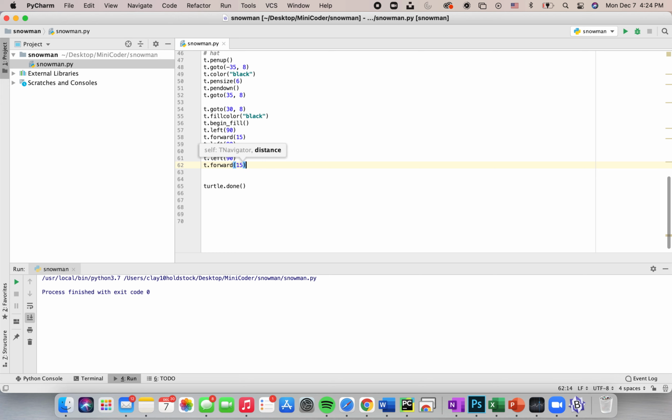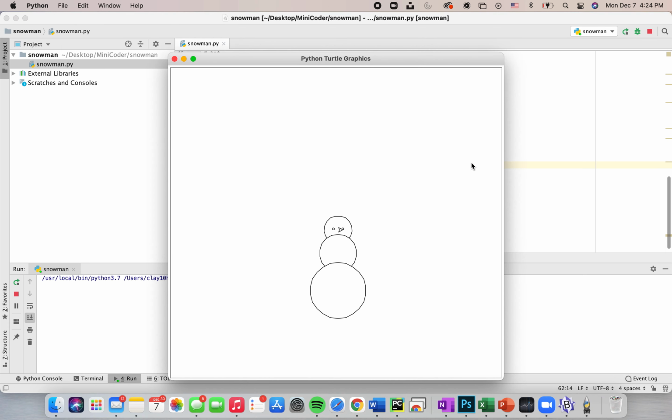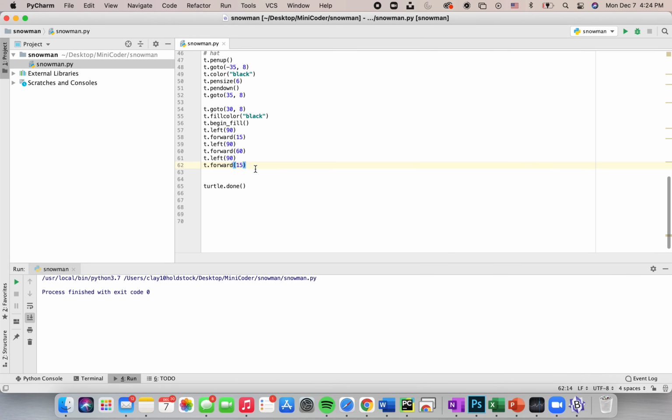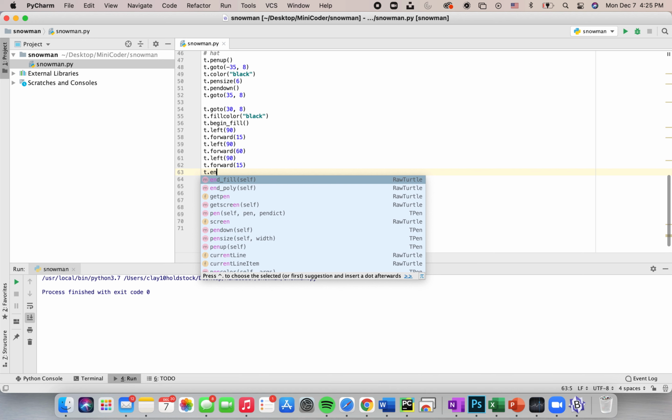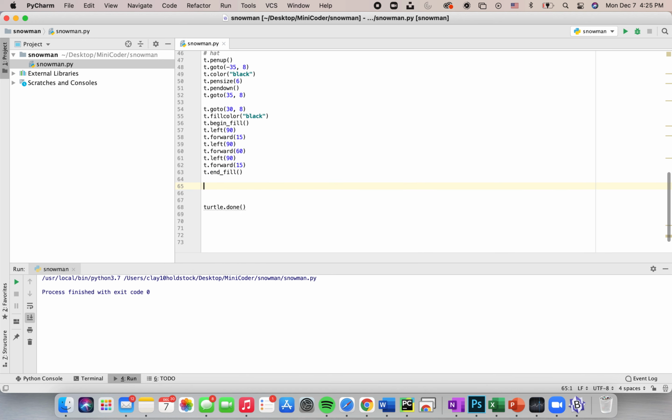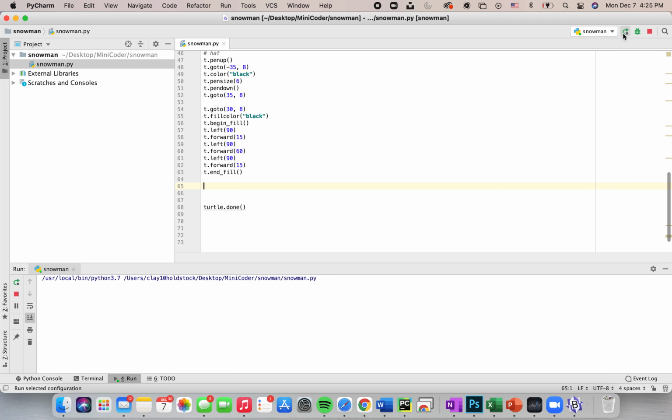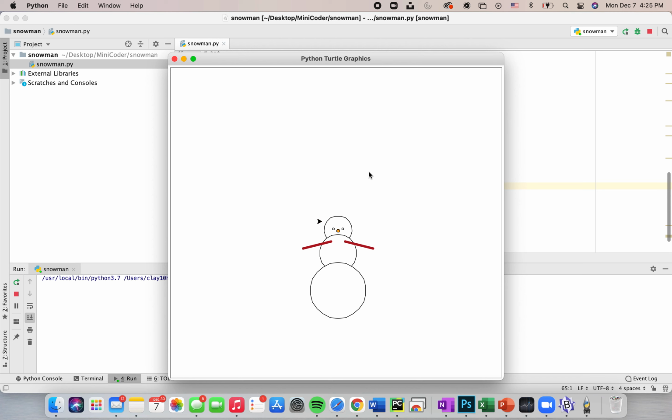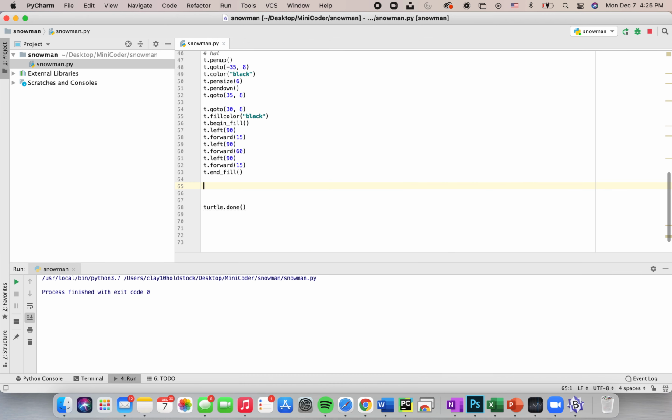Probably 15, so that it matches up. Okay, that looks good. That looks like a hat, doesn't it? Now, let's tell it to end the fill so that it fills that hat up. And that should be a completed snowman. Awesome. Okay, we've got a snowman there.